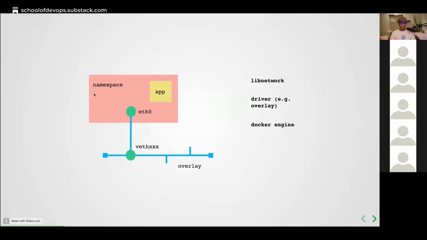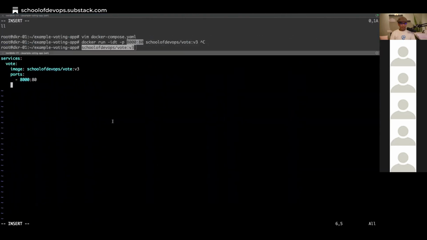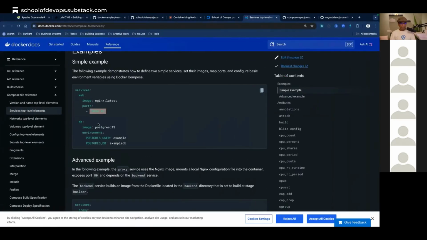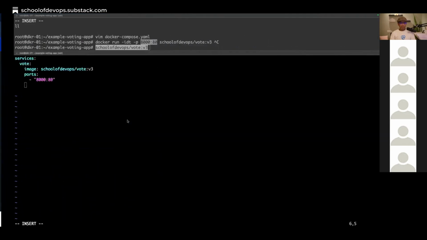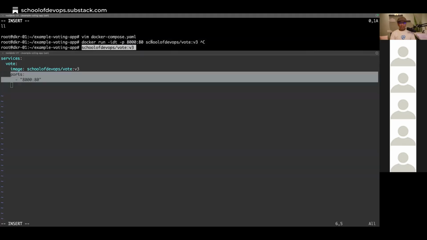You can use the reference of this here. Now I think I have to quote it because the color code changed, so I better do that. What else do I define? This is actually everything that I need. See, this hyphen -d is assumed by default. Minus p is what we are defining with ports, and image is defined.